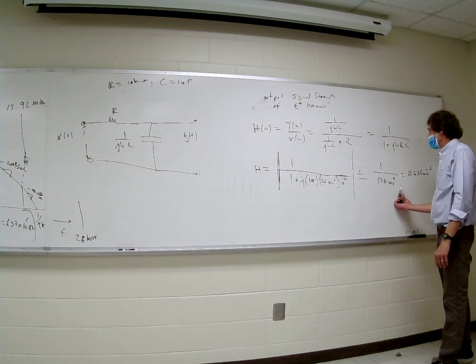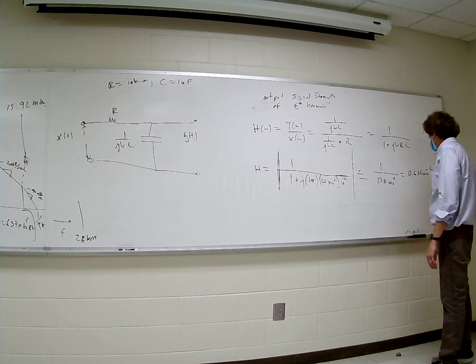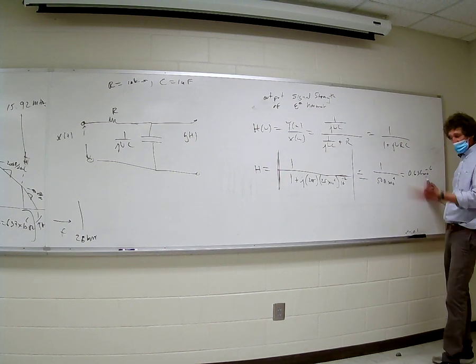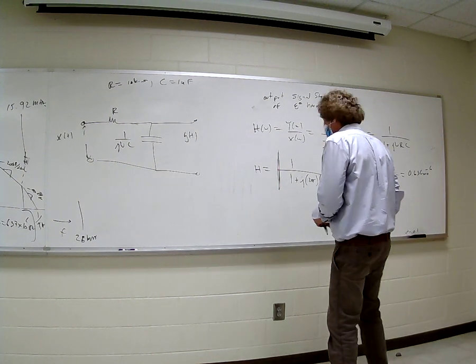Just do this for me. Take 1 over 50 pi times 10 to the 4th. I did that as well. It was the same. I got the same. Okay, both the same. Then I'm convinced that's right. It just didn't look right to me.